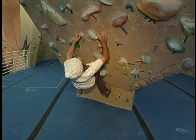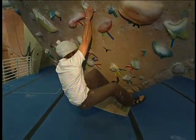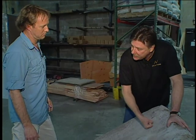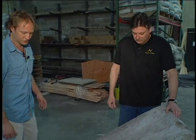So the sound is a factor too, that climbers want this to be an aesthetic experience, not just go and do it. Yeah, if you're a climber and you're scratching around on a plasticky sounding product, that feels different to a climber than it does real rock. Once this is all bolted in place, it may sound a little bit resiny now, but we'll go out into the climbing gym and show you the finished product, and you can tap on it. It sounds exactly like tapping on real rock. It's very cold, has that cold feel like rock, and has that same texture as well. Okay, yeah. Let's check that out.